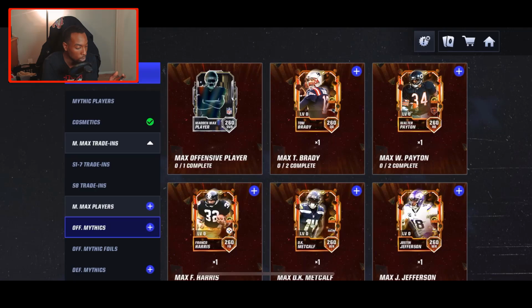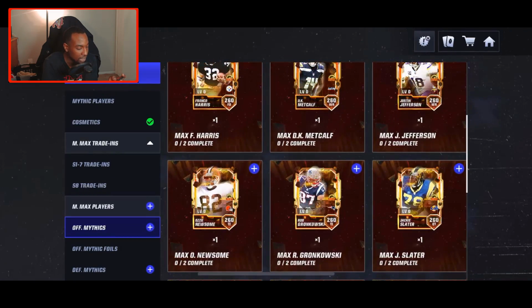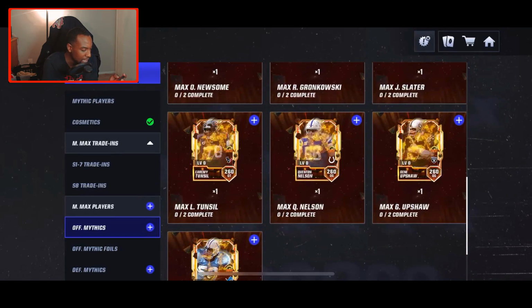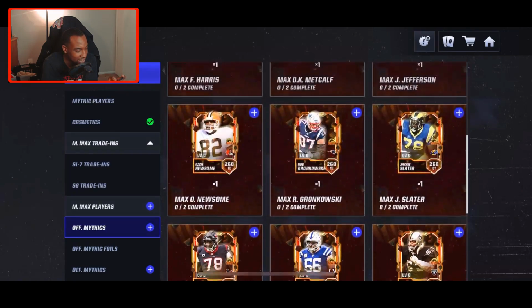We definitely want Walter Payton. He's nasty. Any wide receiver I would look to get. We got DK, we got Justin Jefferson. Those would be some really nice additions. We definitely want Rob Gronkowski at tight end. I wouldn't be mad with Ozzie Newsome as well. I don't want any offensive linemen. So those are pretty much all the players that I'm looking to add to the team.